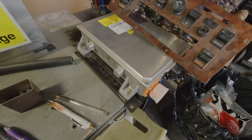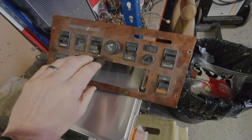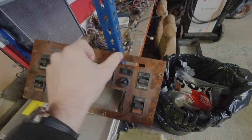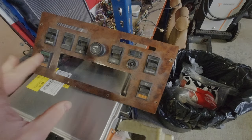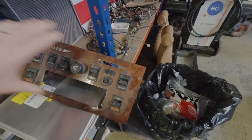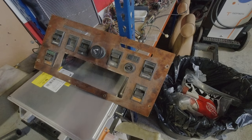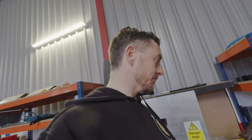Part of the dash — the center console — is just over here on top of the charger. This is the original section where the head unit used to be and the controls for the heating and stuff. We decided these controls are just a bit too old school and not very reliable, so we're going to recreate this but with updated controls that are more reliable, while still keeping that retro theme going. That's what we've been talking about today.